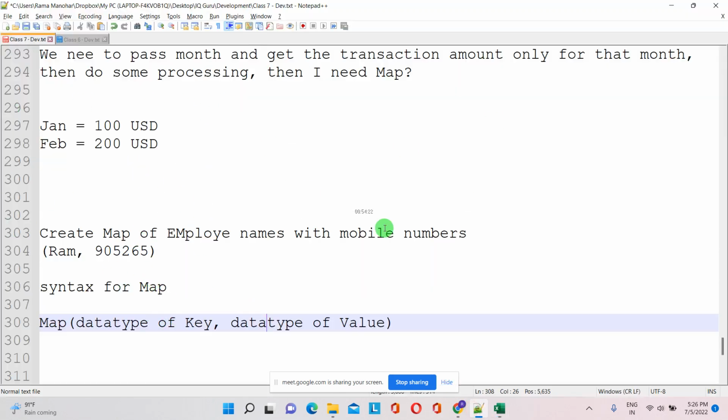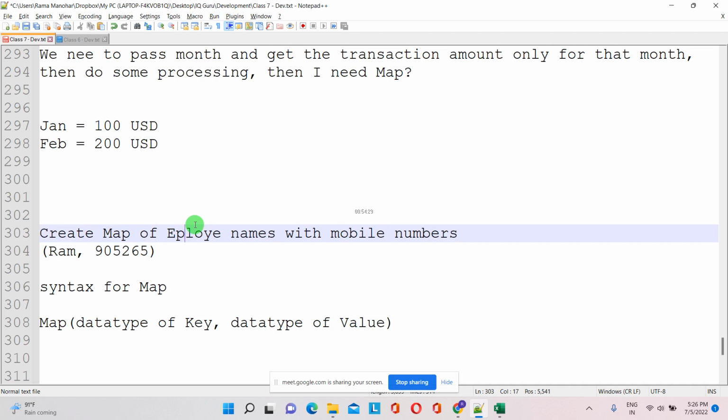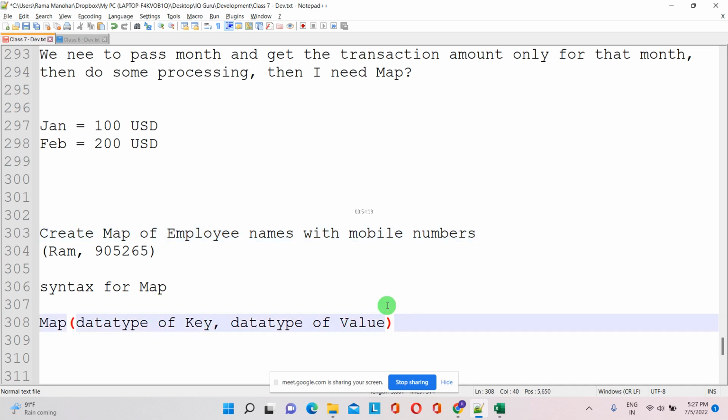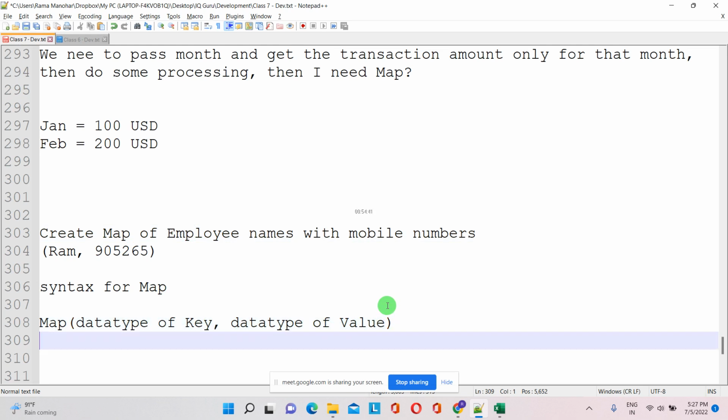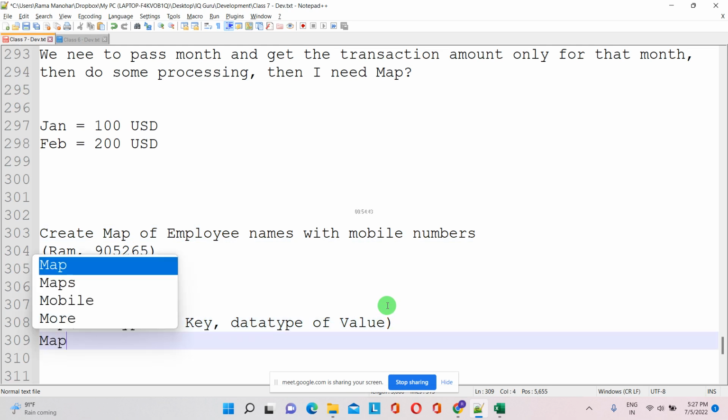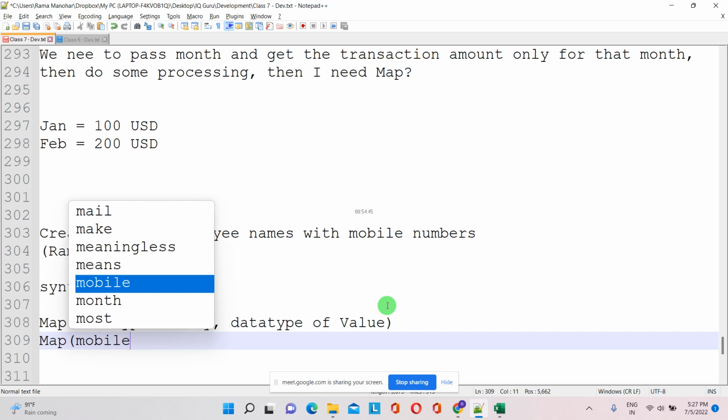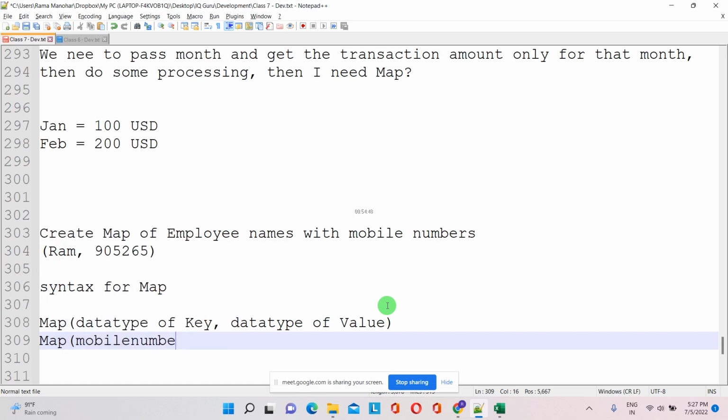In our task, we need to have employee name with mobile number. So in the data type of key, what can we use? Mobile number is the key and names are values. That means mobile number will be the key.